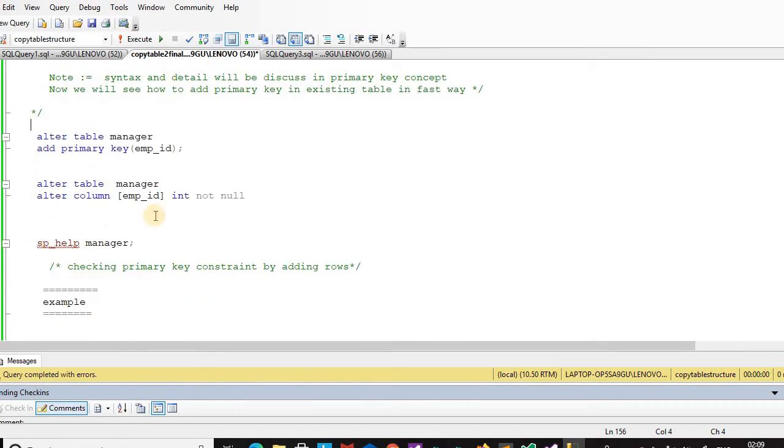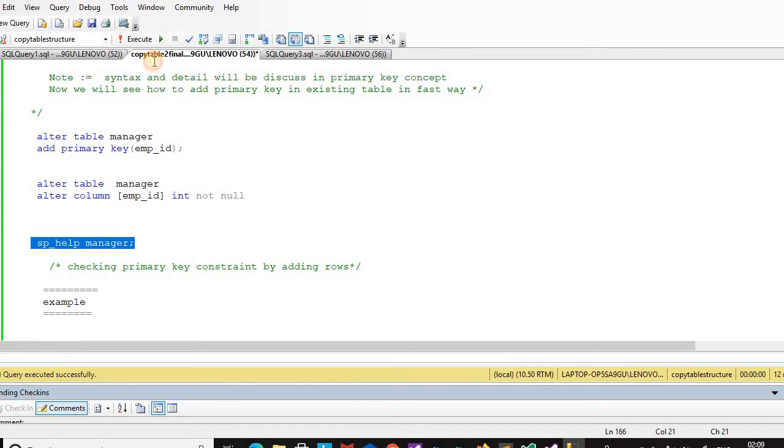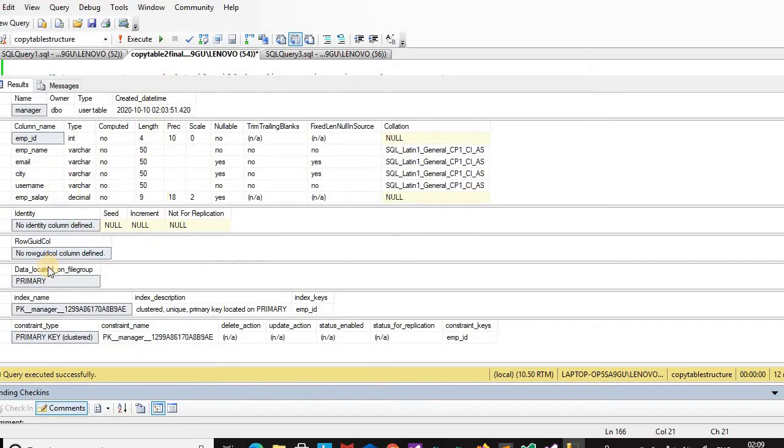We can see the structure of manager table from here. Now we can see here primary index name, primary key. This is clustered unique primary key located on primary.